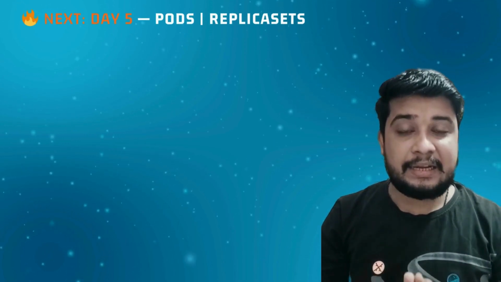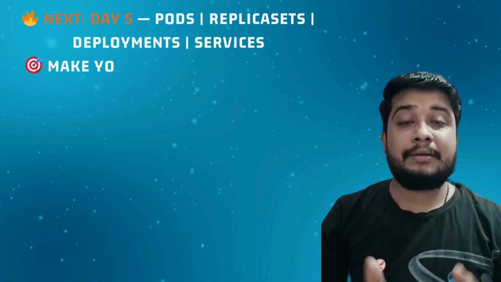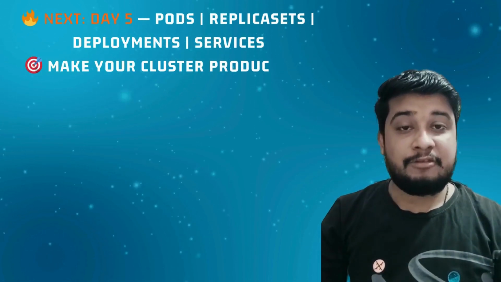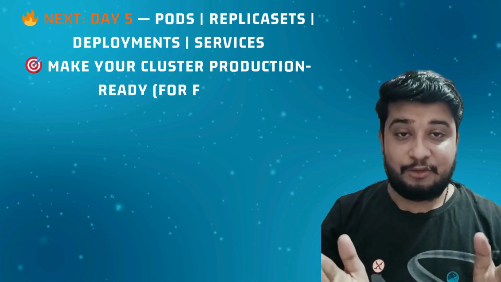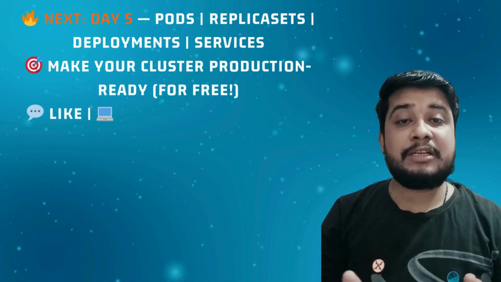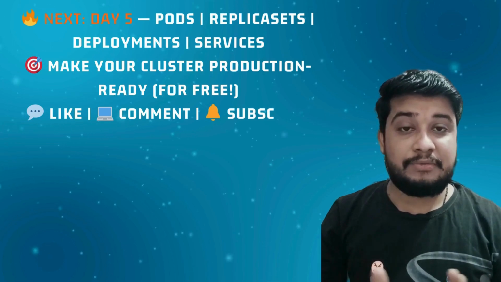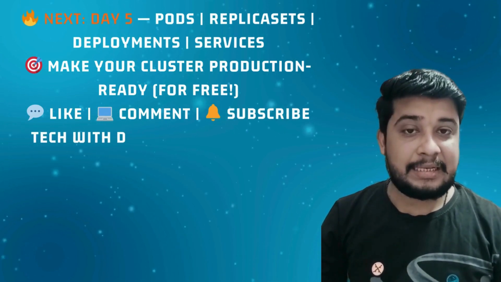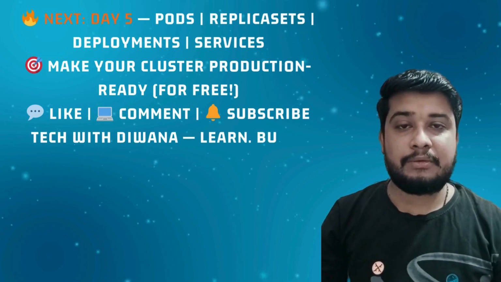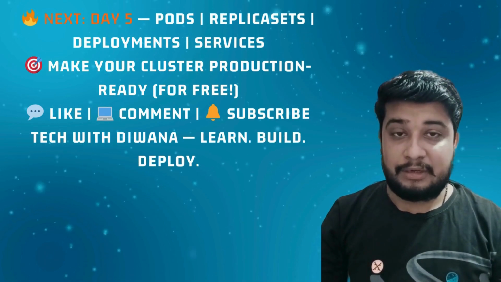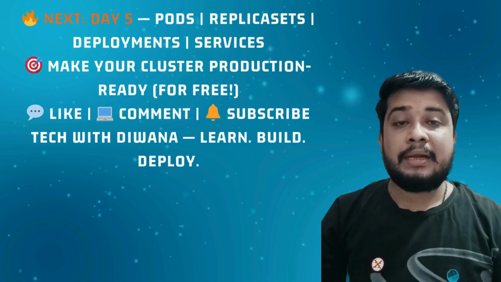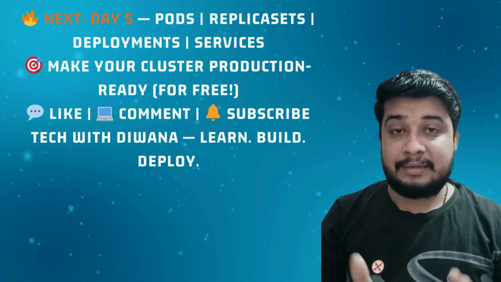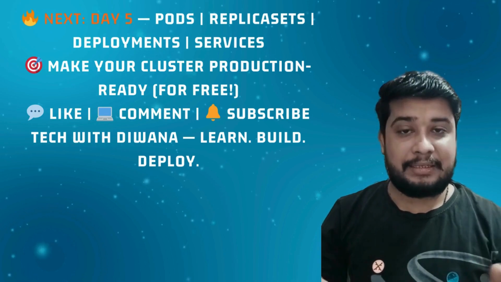Congratulations, you have just built a multi-node Kubernetes cluster with a real control plane and worker nodes, and you have deployed a live application on top of it. You have just touched the soul of Kubernetes. In the next video, we will go deeper and understand what pods, deployments, services, ReplicaSets, and many more are, how a manifest controls your workloads, and how a load balancer like Ingress turns your cluster into production grade.